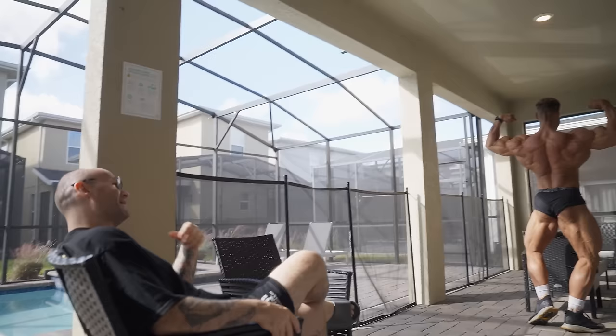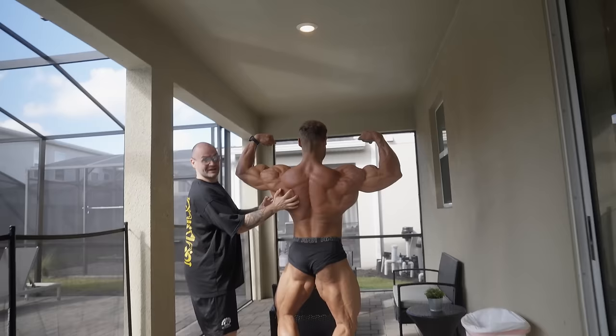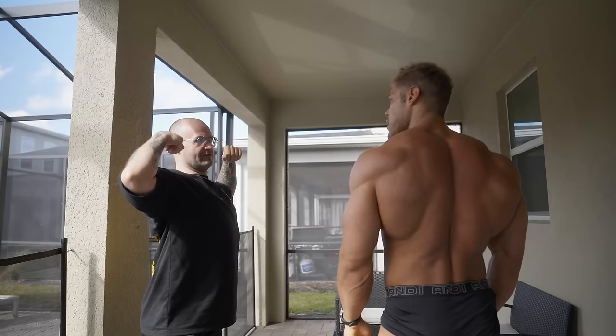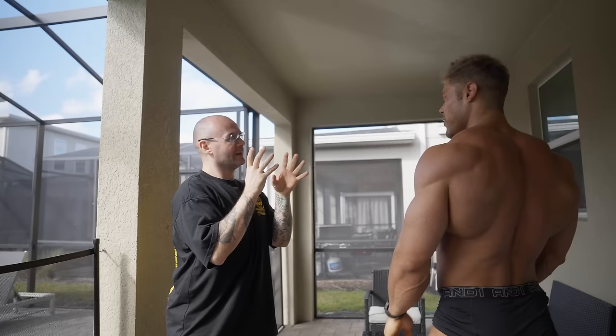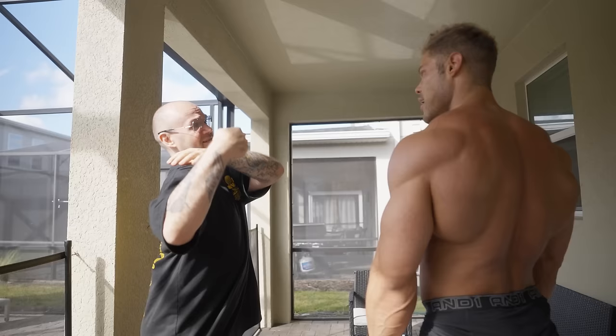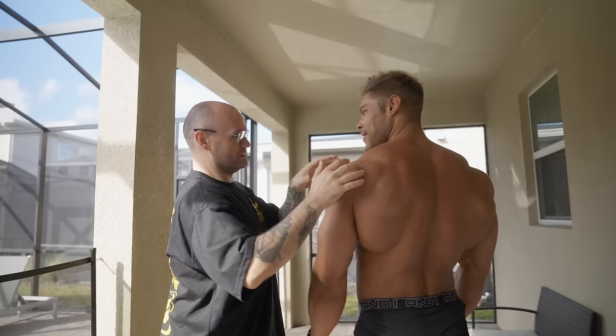Yes, I like it much more. You see? When he brings more pressure on it with going down, having more density instead of having the elbows too far in the front to maybe have a little bit more width. I think the width is not the problem. We need more density, especially in the back, because you have such a great density from the front, and such a great shoulder density. Then the optical symmetry gets better when you have really more pressure on that. Okay, let's try it once again.